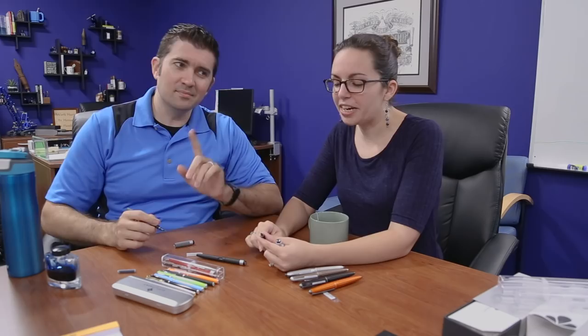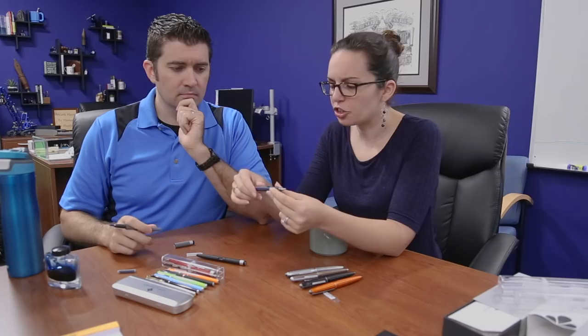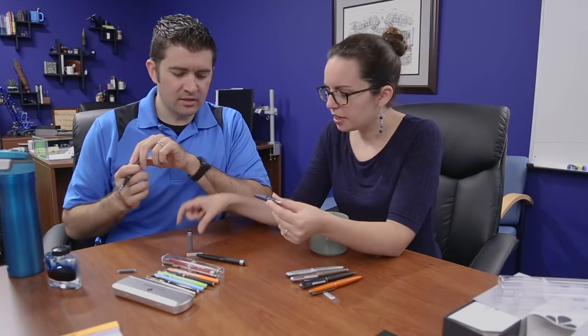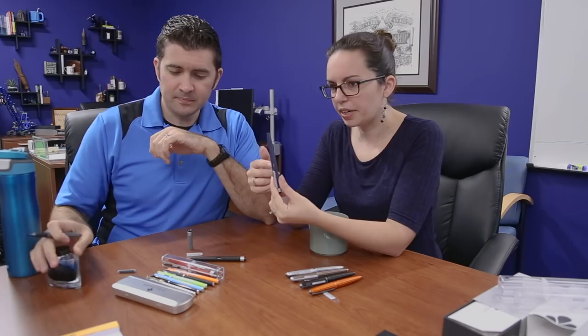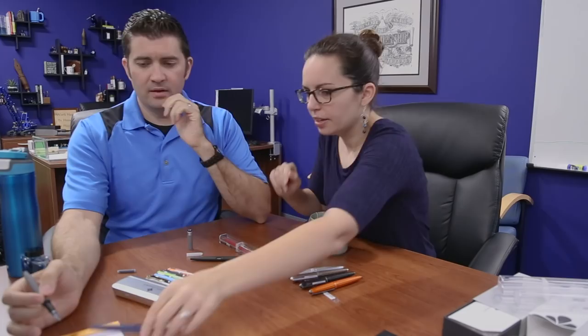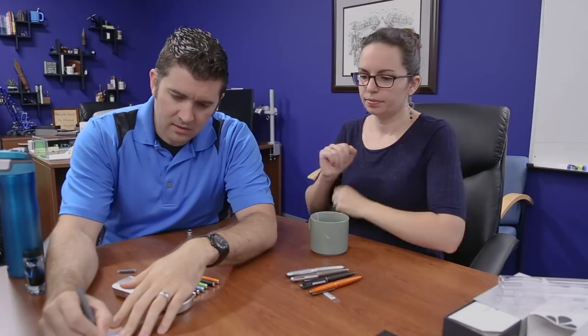It's called a soft touch finish — it's matte, not textured like the Lamy. The gray has a bit more texture to it — it almost feels like rubber but it's plastic. Got a little ink window. There are four colors: red, black, blue, and gray, and it comes in a little case with the converter. Let me give you a writing sample — I've got Pilot Iroshizuku Kanpeki inked up in a fine nib. You can see a little bit of line variation. The nibs are a little wet, but that's nice.